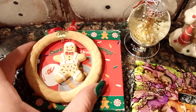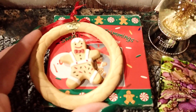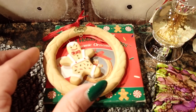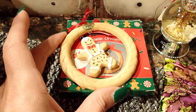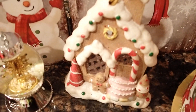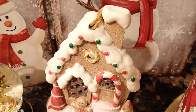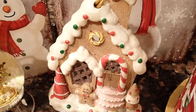I have this little ornament here — it's a gingerbread wreath with the gingerbread man. A dollar. This was a great find because I still have my Christmas decorations up and I have the dining room with the gingerbread theme. So this is going in there, as well as this little gingerbread house. So I got two more items to add to my dining room.